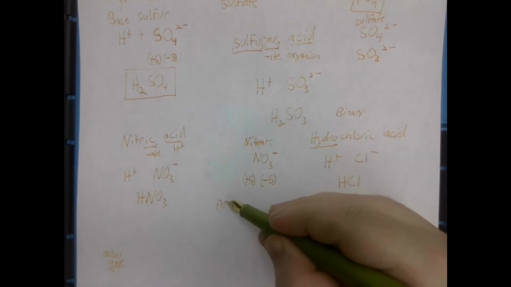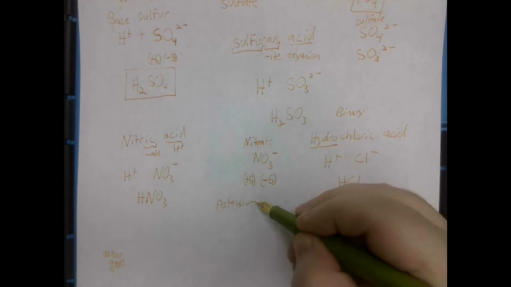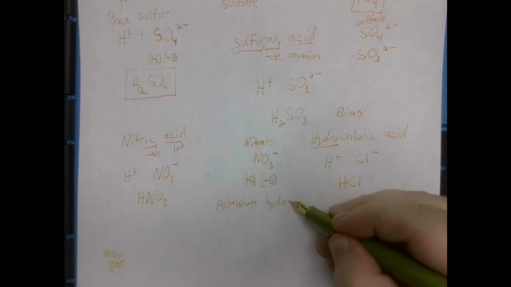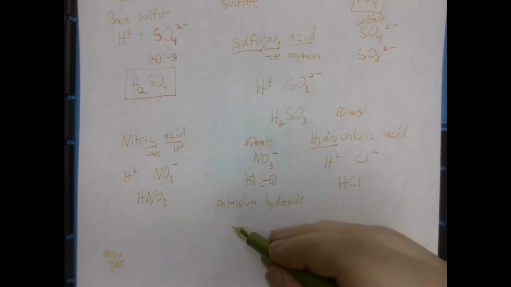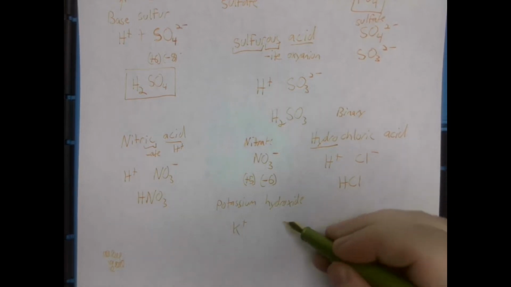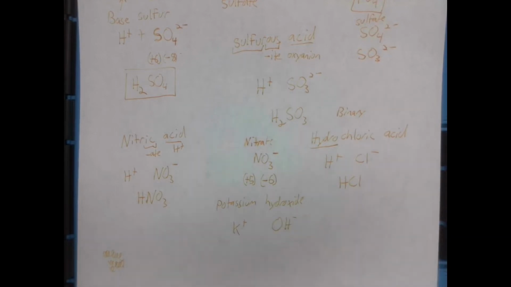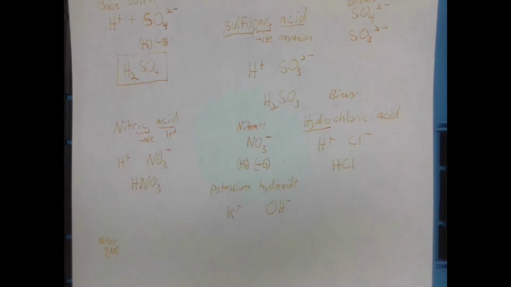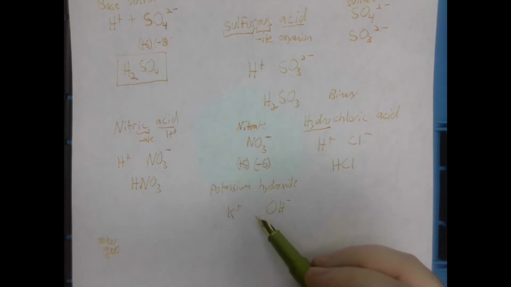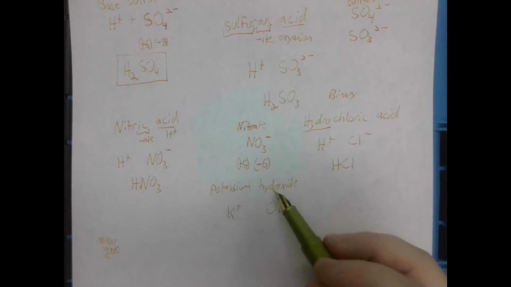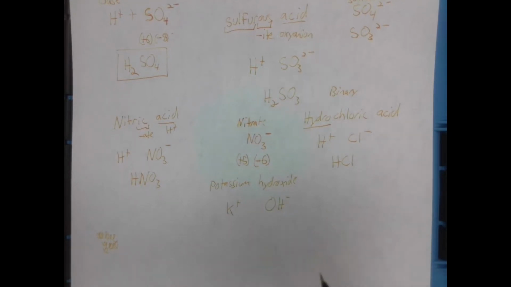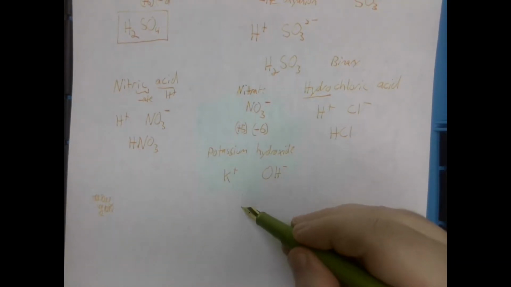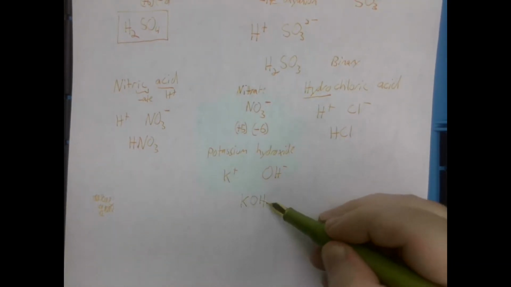And something like potassium hydroxide is very easy. We have potassium, and you most definitely need to have OH negative memorized for hydroxide. Very seldom will I give you the formula for a base. I usually will give you the name, potassium hydroxide, calcium hydroxide, because those chemicals are most often referred to by name as they are so commonly used in a lab. So this turns into KOH.